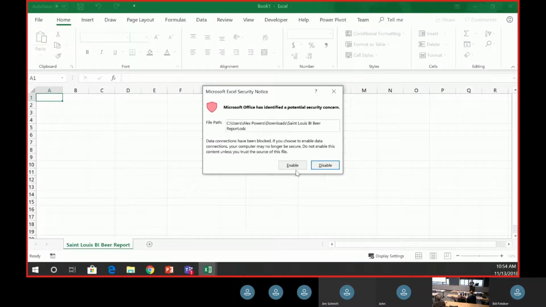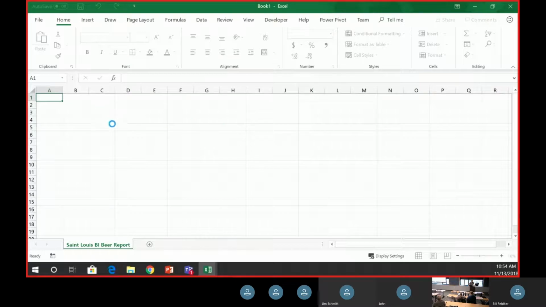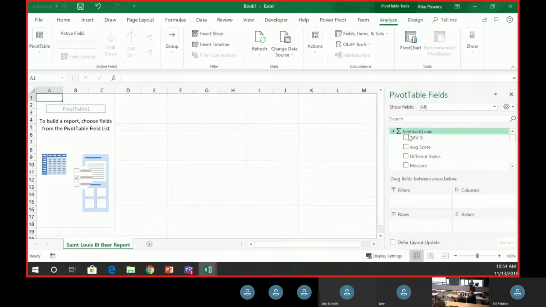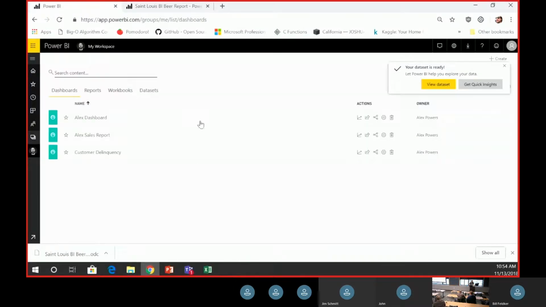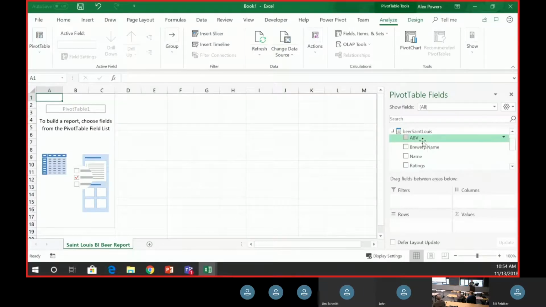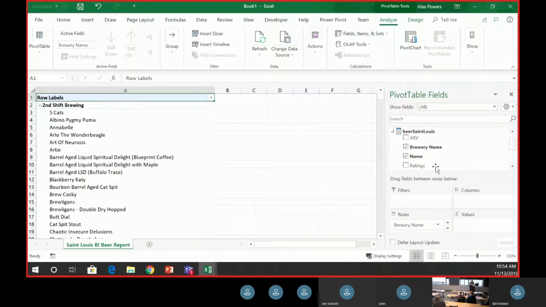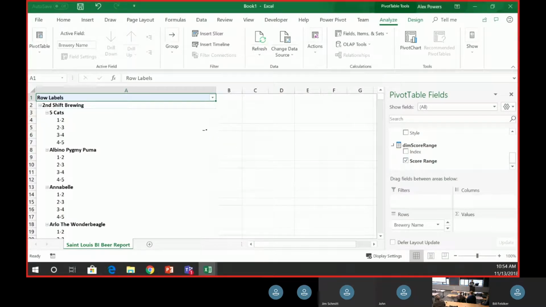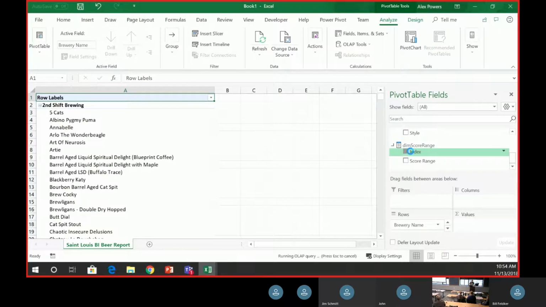Go ahead and open the ODC file here in Excel. You'll now see that you have your data model. So not only can you upload your reports into Power BI to be used, you can also download them back from Power BI into Excel. So if you enjoy creating pivot tables yourself, you can certainly go out here and do it. Just make the brewery name, beverage, total score, easily able to see the top.